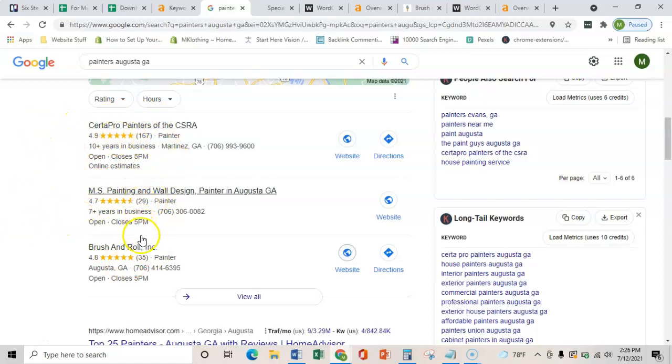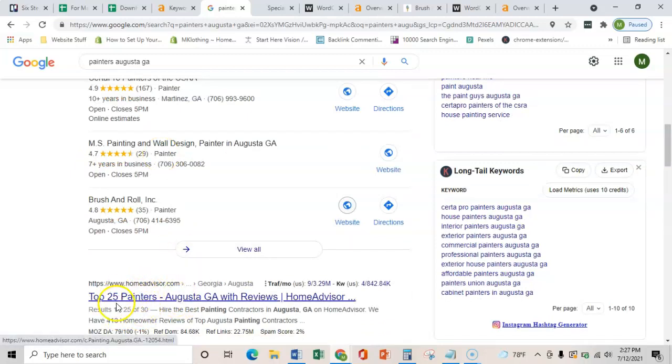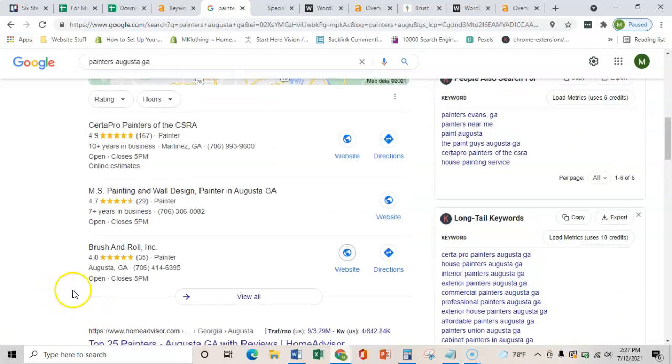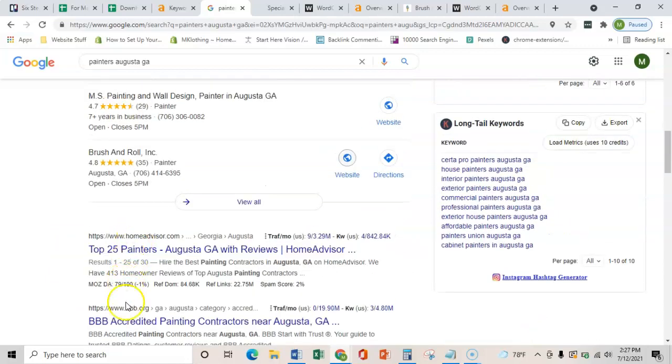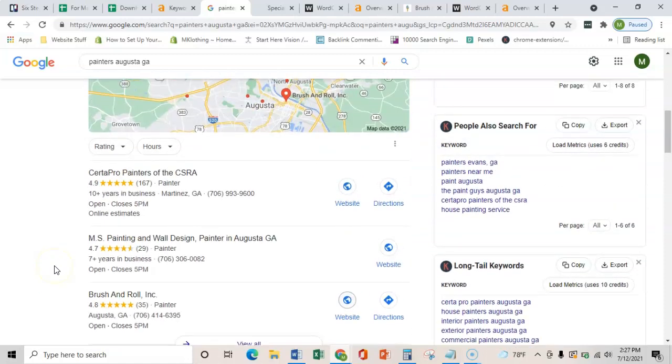Now, the reason this is important is because these get about 25% more clicks to the website compared to these organic listings down here. The reason for that is because you are a lot more verified, not just in Google's eyes, but also in the customer's eyes as well. So 25% more people will click on one of these 3 businesses here compared to any of the businesses down there. And obviously, 25% more clicks means 25% more customers, which means 25% more money for you and your crew and your family.